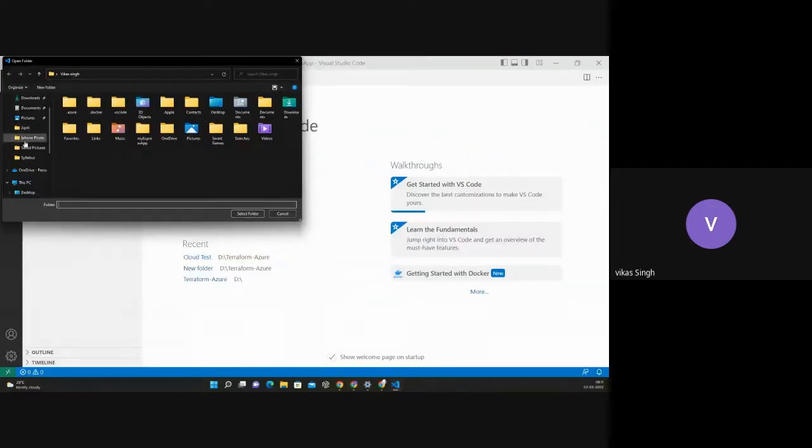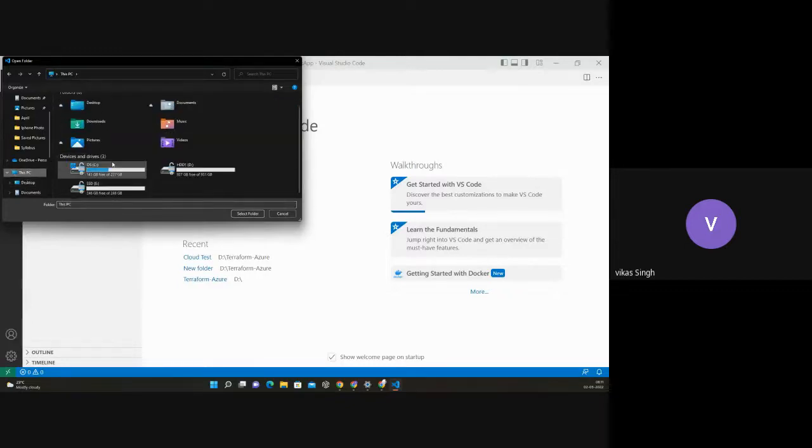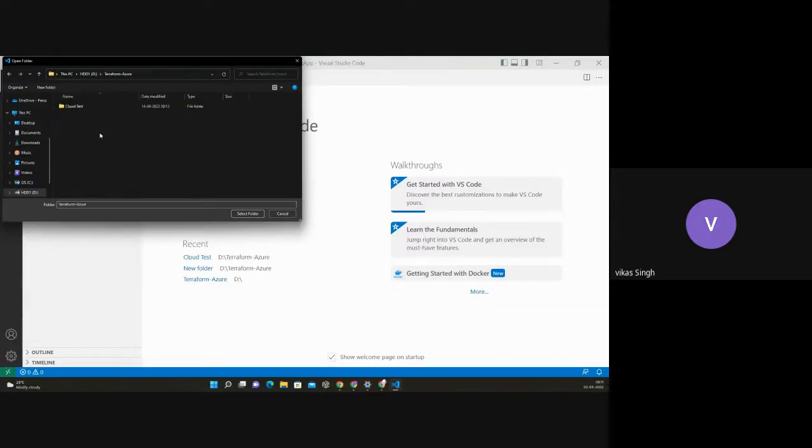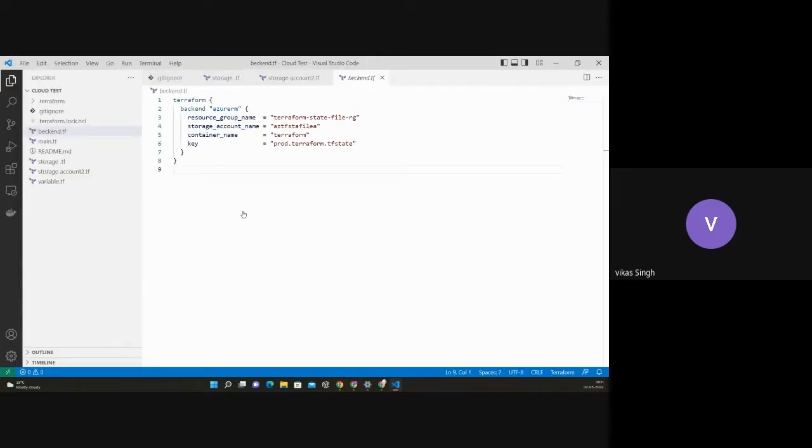Okay. So I'm just opening the same file where we were discussing last time. Okay. So I think it is visible now, right? And it's not small, it's big only. Yeah, it's visible.